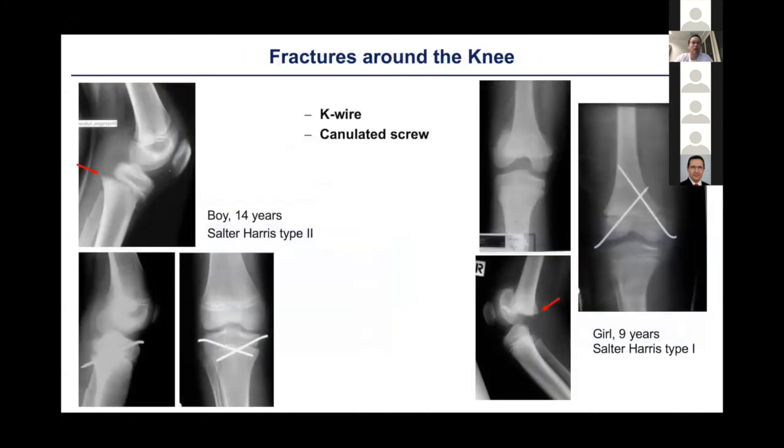Fractures around the knee are commonly seen in the polytraumatized patients because these are typical injuries following a high energy trauma. These type of fractures or epiphysiolysis, they will typically require an anatomic reduction initially and a stabilization using screws or cannulated screws or K-wires as soon as possible. What is also important to mention is that the distal femur fracture or epiphysiolysis, they are sometimes ventrally dislocated and they are difficult to reduce. And there is also the risk of a vascular injury caused by the dorsal rim of the femoral or tibial fragment, as indicated with the red arrows.